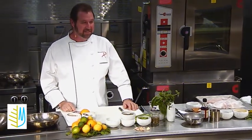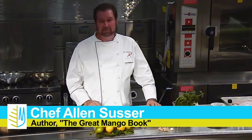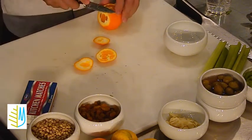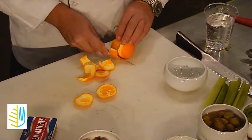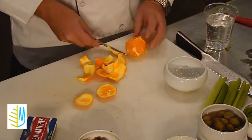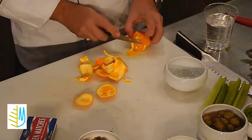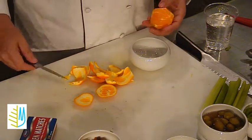I thought Florida was all about citrus — oranges, lemons, limes, grapefruits. First off, with the orange, we're going to take it and segment it, because I'm going to use the insides for this dish to sort of balance out some of the flavors. To segment it, you're just cutting off the outside, the skin, and the pith, then cutting between the segments using a little knife over a bowl so you don't lose the juices.